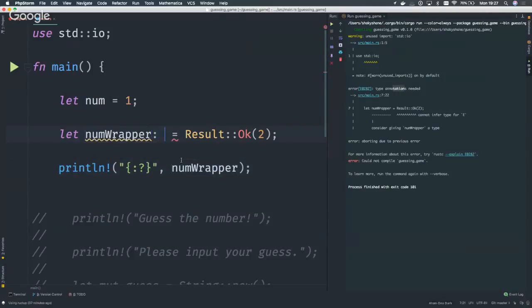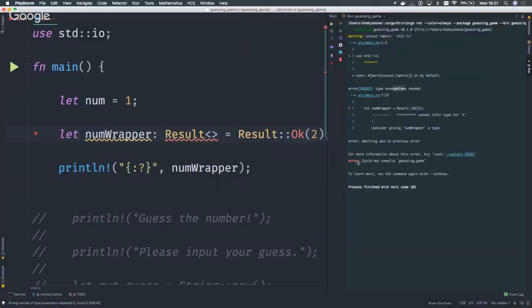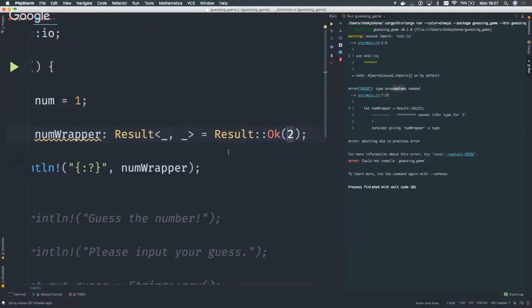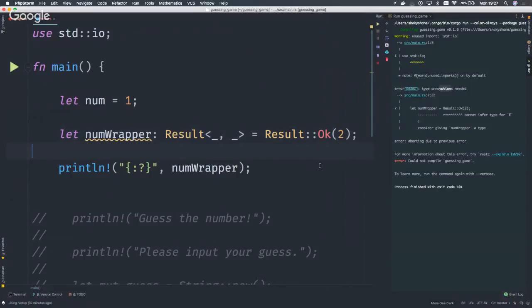So that's just a quick diversion. So if we go result, what's the error type? Can you still use underscore in that case? I think so. This is basically saying, compiler, you try. Let's make a bet. Who thinks it's going to work? I think it will still say I can't infer what the error type would be. Yeah, I think you're right. Yeah, smart. That's not AI.